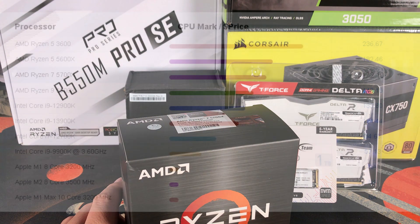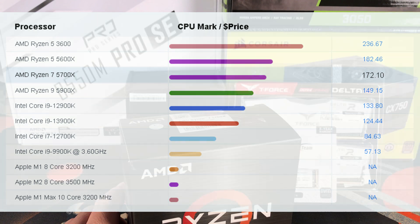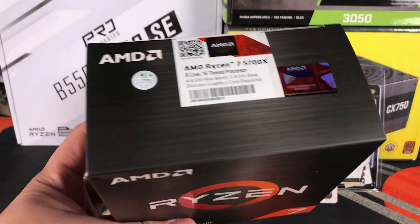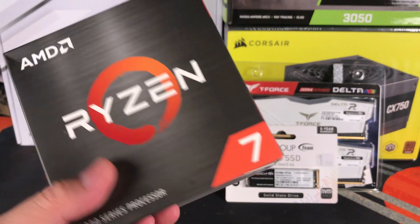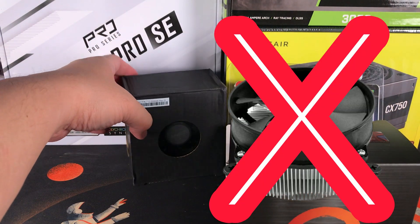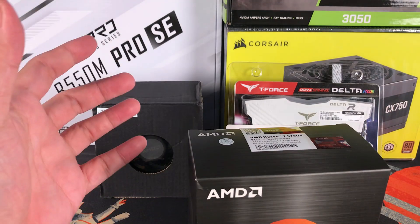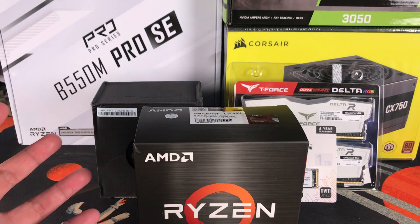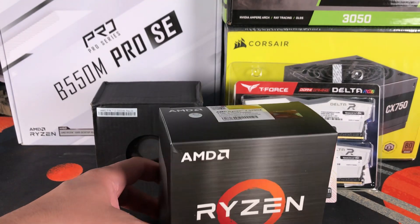Comparing it to the AMD Ryzen 5 3600 and 5600X, in terms of monetary value it is ranked number three on the CPU mark leaderboard. Beware that this does not come with a cooler, so you have to purchase a separate cooler. It has to be AM4 socket compatible, so that choice is yours.